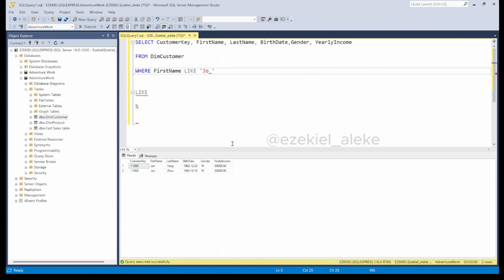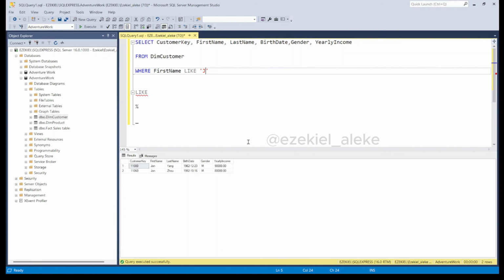Okay, so if I want to get others that start with J, but are also 3 letters, all the 3 letter names that start with J, then I can put one more underscore, so make it 2 underscores. That is, it must start with J and then have 2 other characters. Now let's run this and see what we have. Okay, we still have that. So let's see for 4 characters, that it must only start with J. Let me delete this.